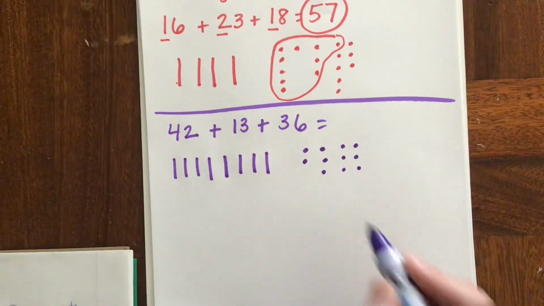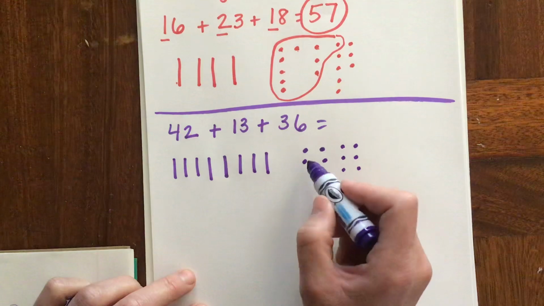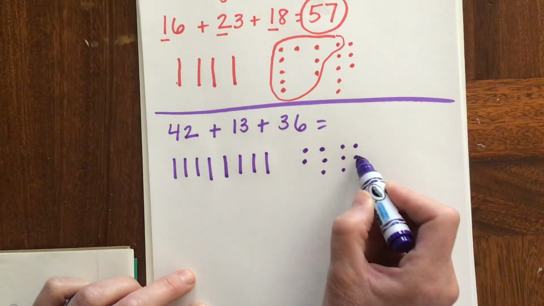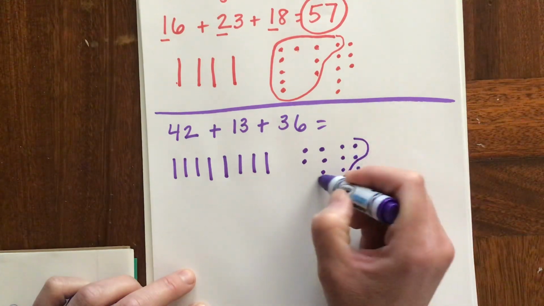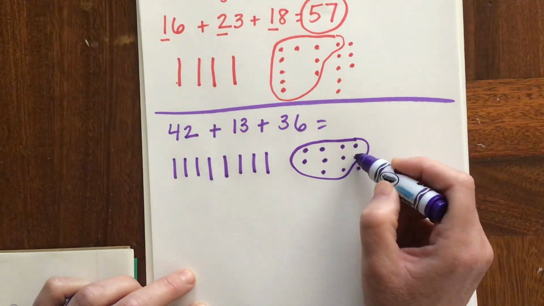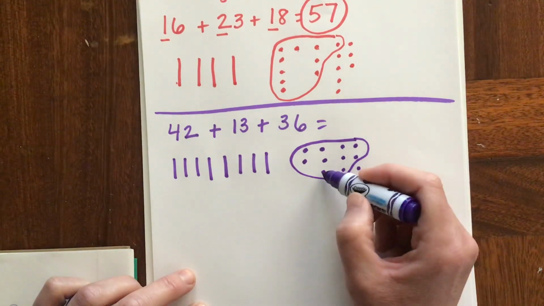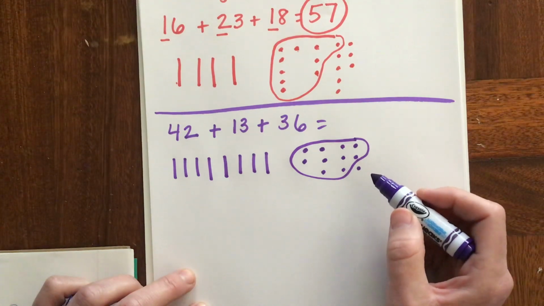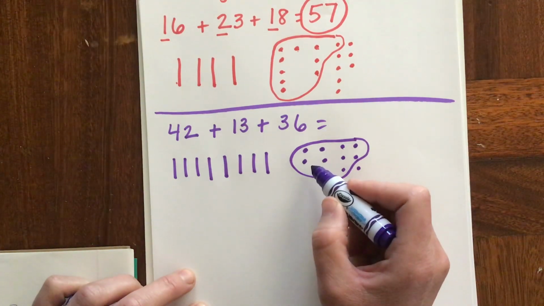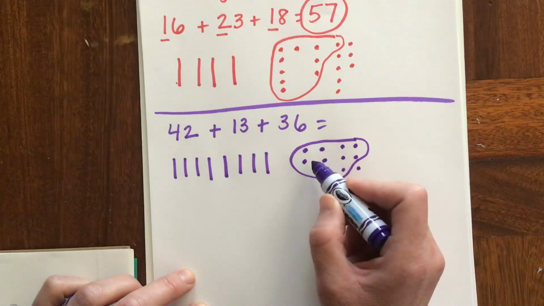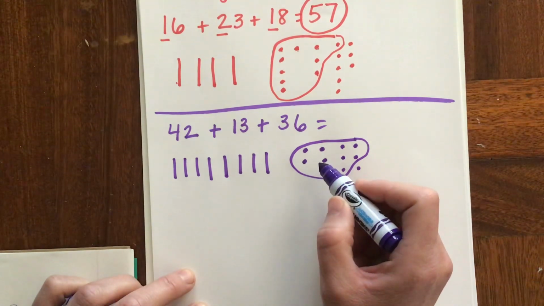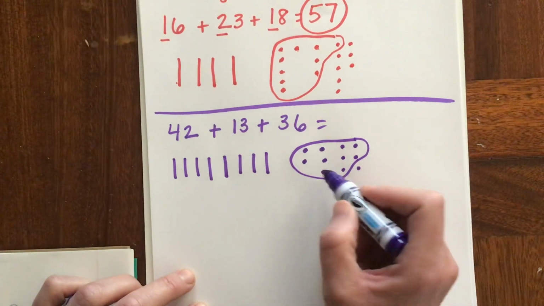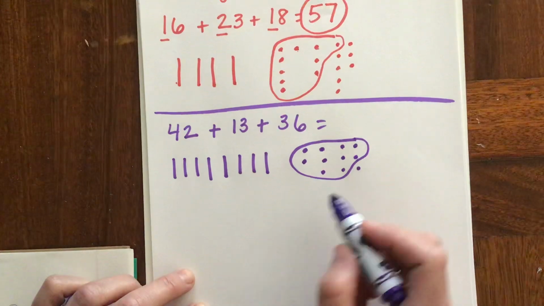All right, let's go to our ones and see if we can combine any of them. 1, 2, 3, 4, 5, 6, 7, 8, 9, 10. Let's check again. 1, 2, 3, 4, 5, 6, 7, 8, 9, 10. Yep, got it right. One mistake some kids make is they make their dots super close together or really light, so then you can kind of mix them up so you can't really tell the difference between an oopsie mark or an actual dot. So make sure that you're being super clear about those.